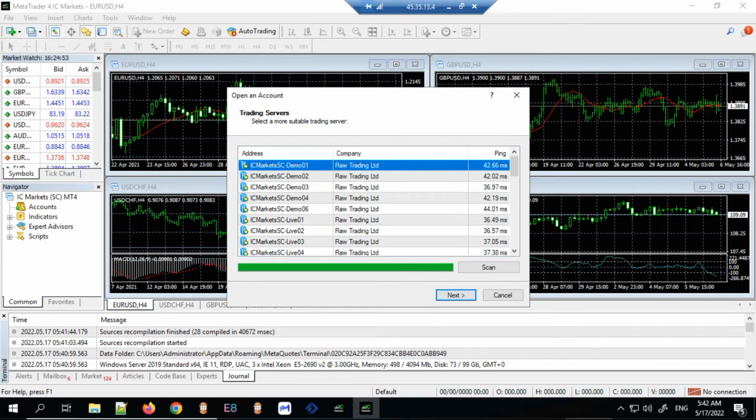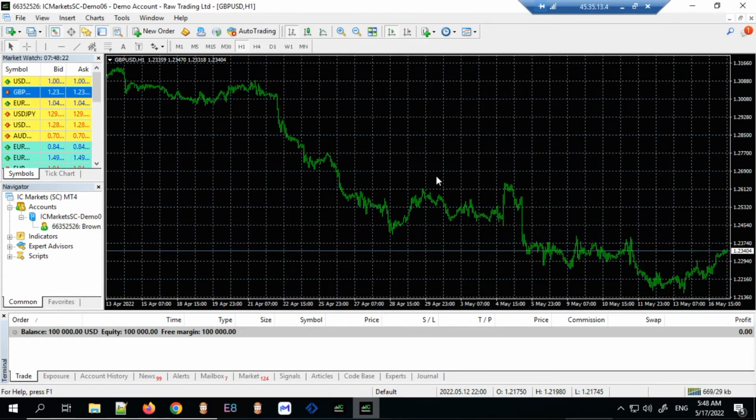Okay, so the same thing, it comes up asking for credentials to log in. These credentials obviously you will get from your email when you create your accounts, especially the live one. It will email you all the details, and the same thing for when you have a demo, you would have created the login details. So again, I'm just going to pause it so I can just log in. Okay, so I managed to log into my demo account here.